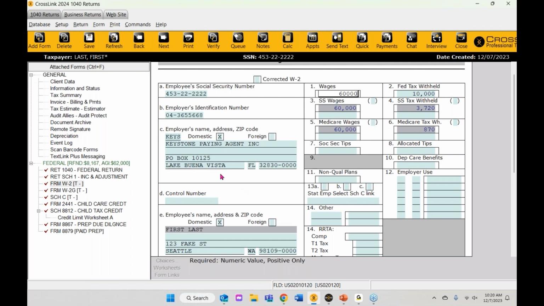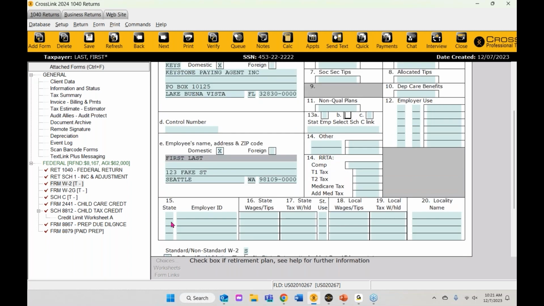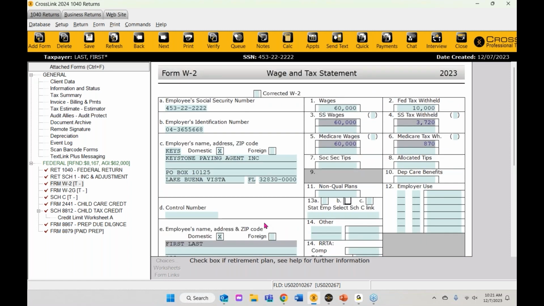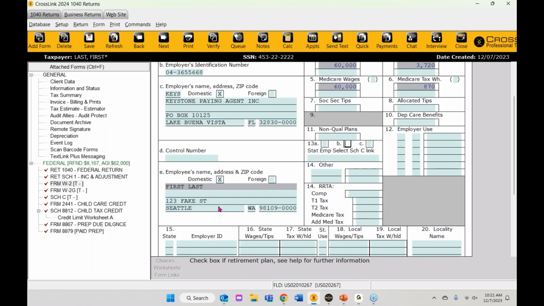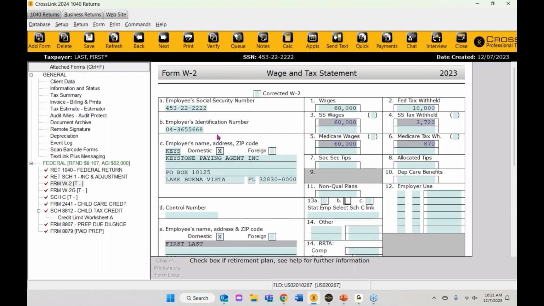Okay. And then if anything else applied, if they had perhaps some retirement benefits that they're calculating, you would enter that information here as well. Any state ID or state wages at the very bottom, you can enter that too. But with that, I'll just say that this is a very basic, in my case, there's no state taxes, so I don't have to capture that information for my particular state. So this W-2, for a basic W-2 without any extras, this is enough.